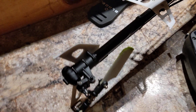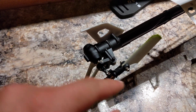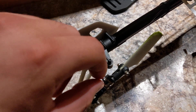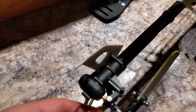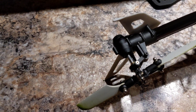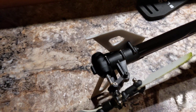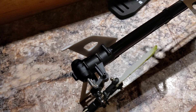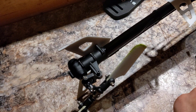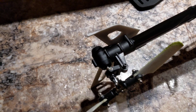I looked at pictures online and realized they were going the wrong way. What I did was take the little ball end off, turn the blade grip 180 degrees, did the same with the other blade grip, put the ball link back in, and put the pitch slider back on. Now they're pitching the correct direction — left stick pitches so that even though the leading edge of the blade is going right, it will bring the tail of the helicopter left. Right stick pitches so the helicopter tail will swing right.